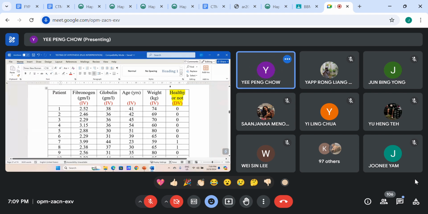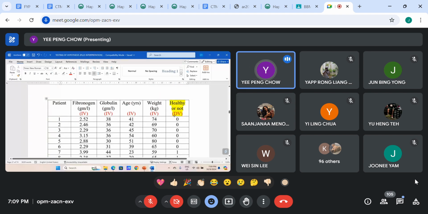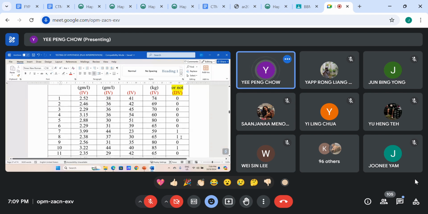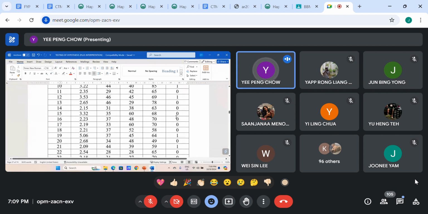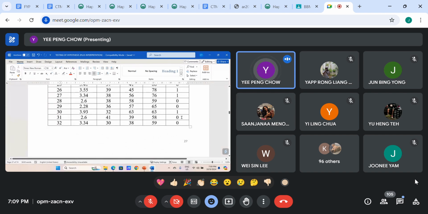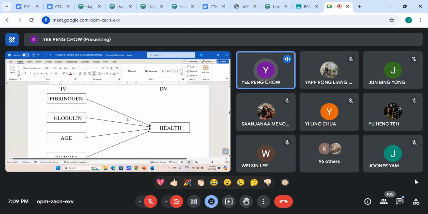Okay, so the rest for the IV is just like for the multiple regression. We will add up all the scores from the 5-point Likert scale and we get the scores, but the DV can only take two values, 0 and 1. Which is 0, which is 1, you decide. But normally, like adoption, adopt is 1, do not adopt is 0. So you see the value can only take 1 and 0. So this will be the conceptual framework.